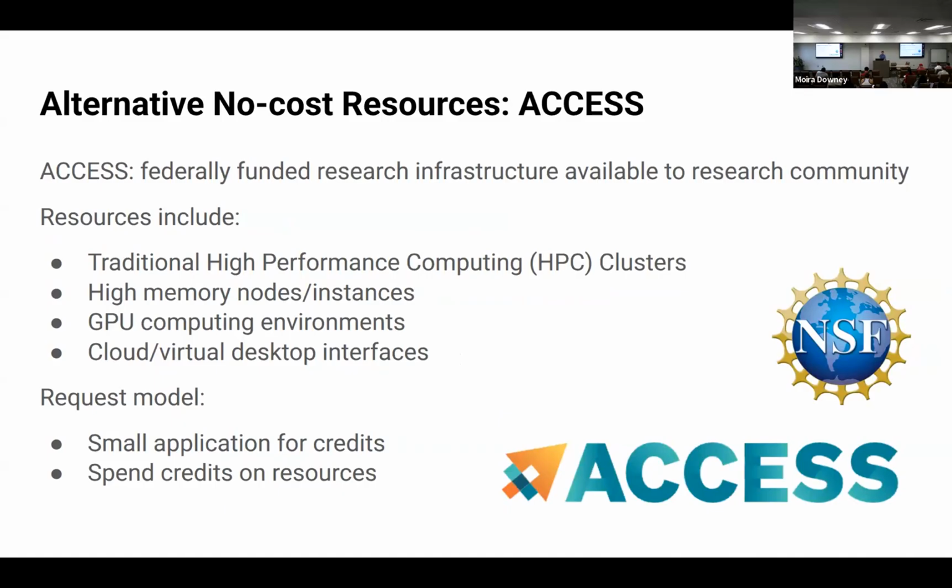Access is an umbrella that includes a number of sub-resources below it that are similar to NC Share in that they are institutionally hosted generally, most often HPC-style clusters, but they have specialized nodes available, they have GPU computing environments available, and they have cloud and virtual desktop interfaces for some of them.